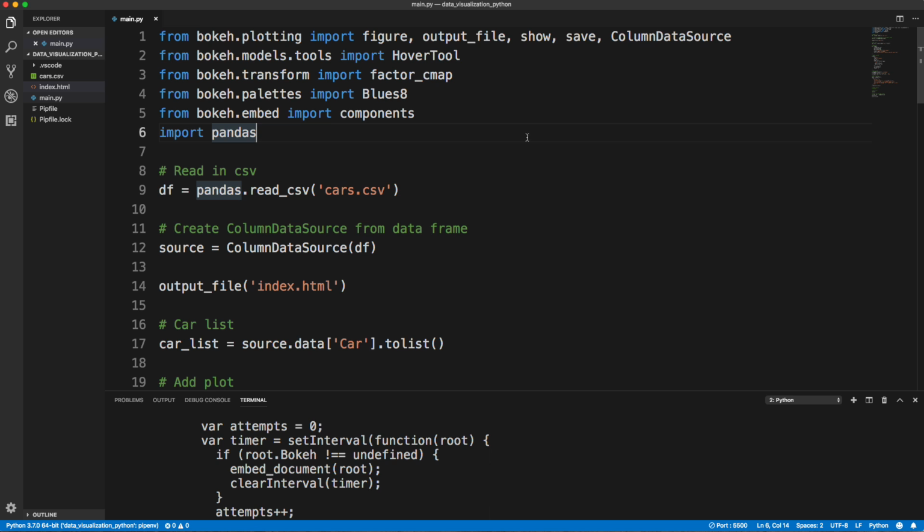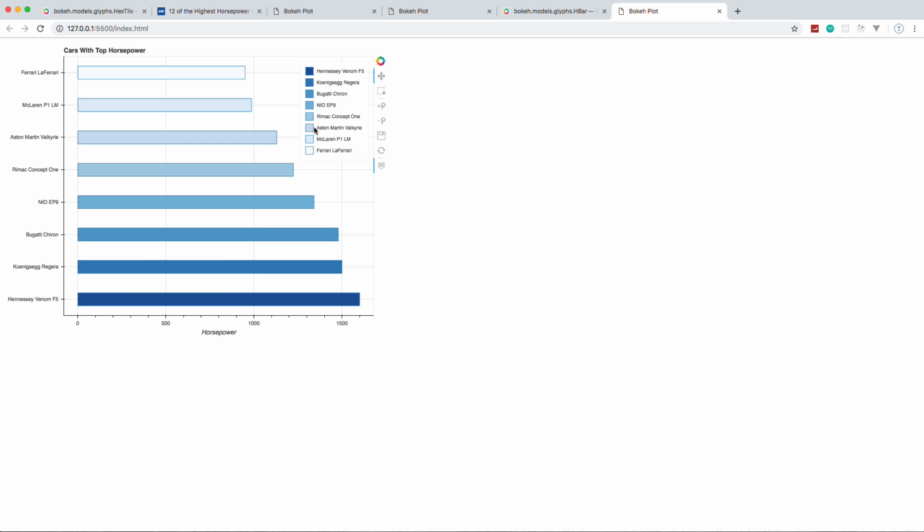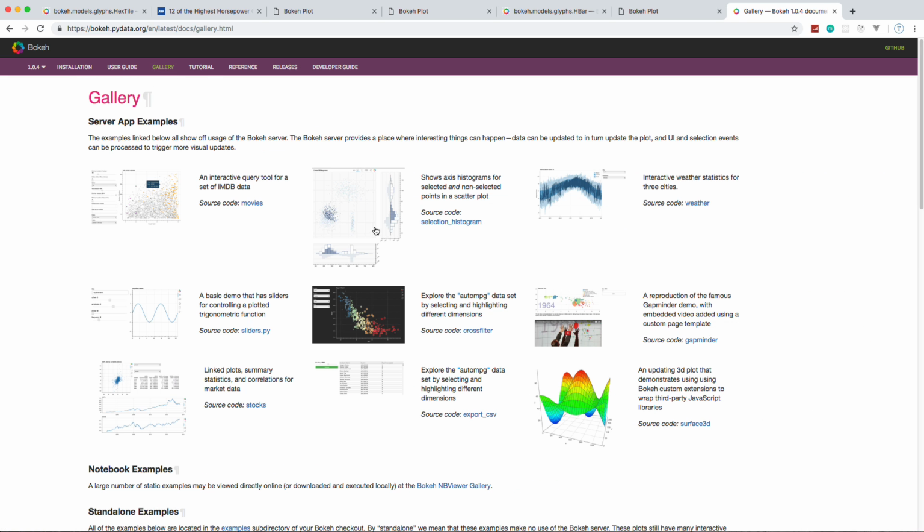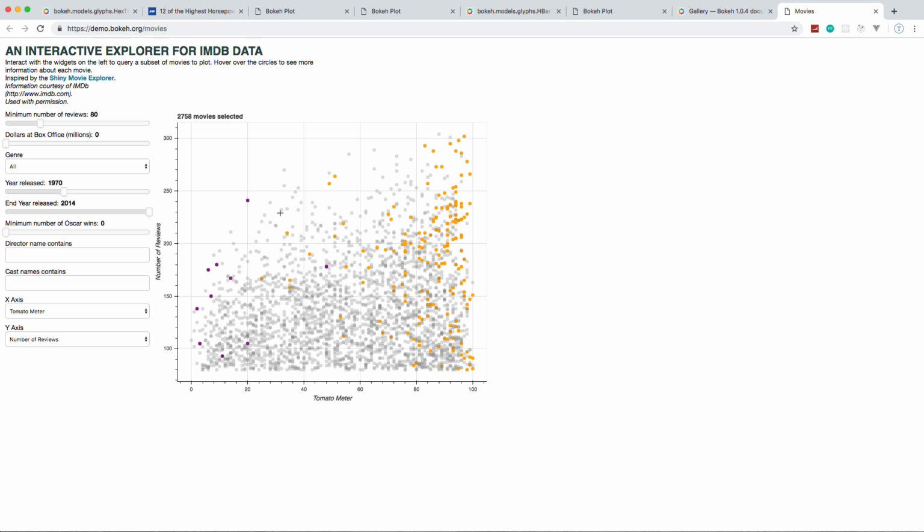So if we want to take a look at some of the stuff that we can create with this library, let's go to the home page, and if we go to gallery, this is an interactive query tool for IMDb, which is the big movie database. And you can see that all these little plots, I believe this is a circle glyph, are all movies, and they have the title, the year, and the amount they made at the box office.